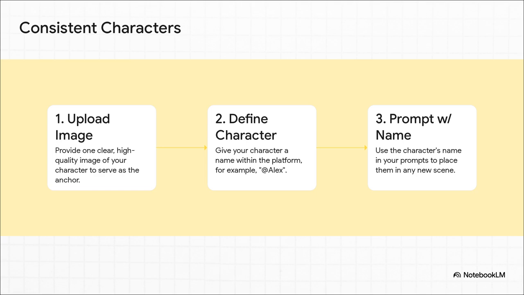It's so simple, but it's a total unlock. You upload a photo of your character, you give them a name, like @Alex, and bam! You can now put that exact character into any scene you can imagine. This is a huge deal and a massive leg up on the competition.